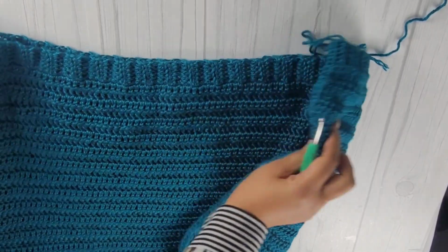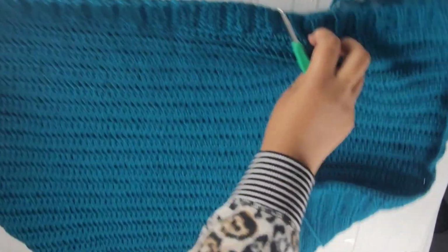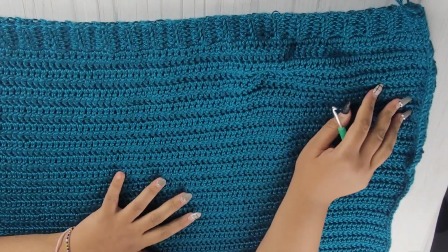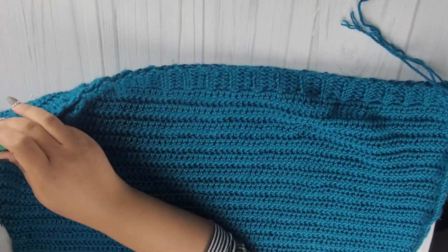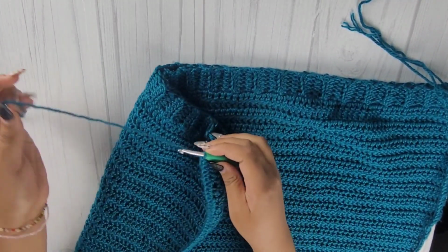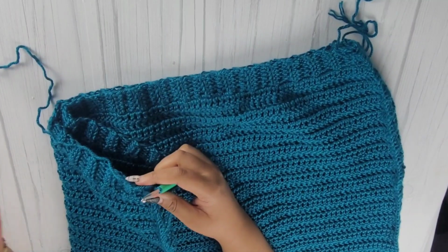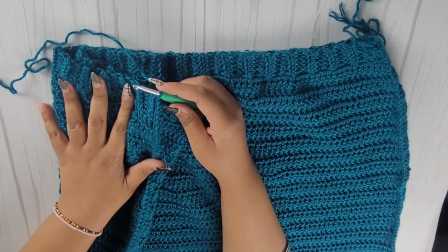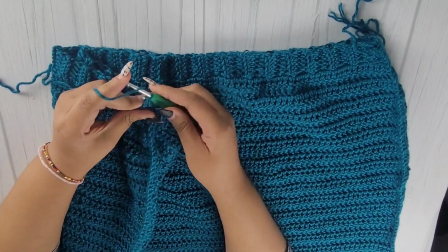Okay, so we've completed seaming up both sides. We have our seam here and our seam here, and our completed skirt. Now what you could do if you want, you could continue from where you seamed, and you could place single crochets around the top of your band. I'm not going to do that because I just don't feel like it's necessary. I feel like it looks fine, but if you want it to look like a really clean edge, you could clean up your band. But I'm just going to fasten off here.